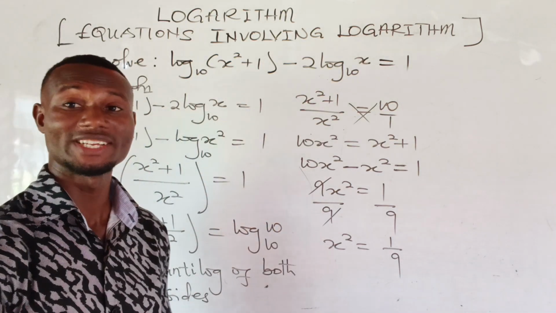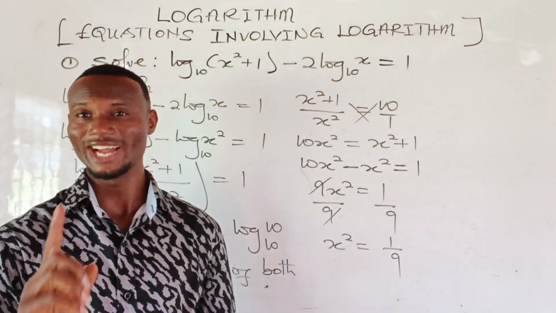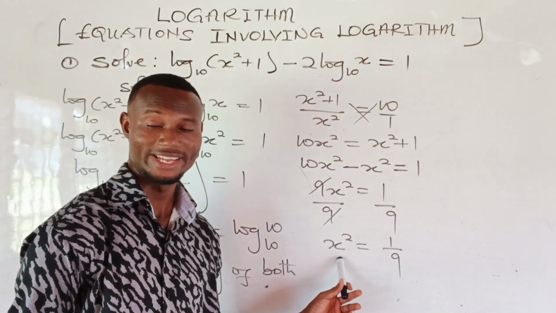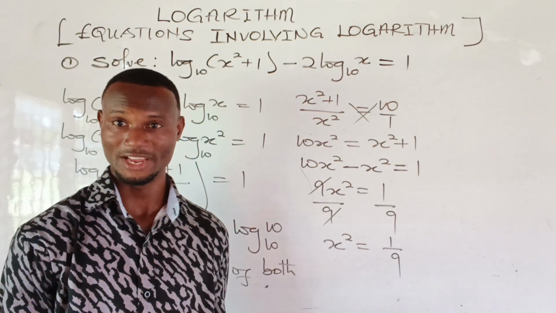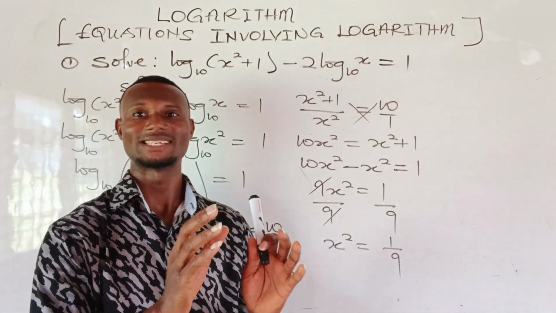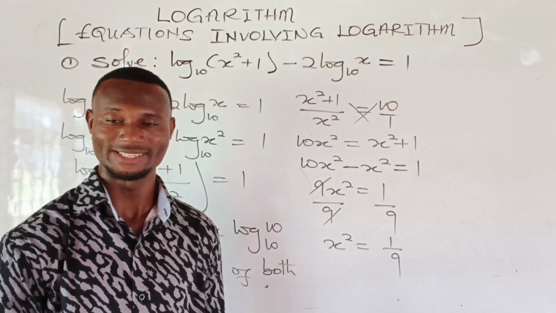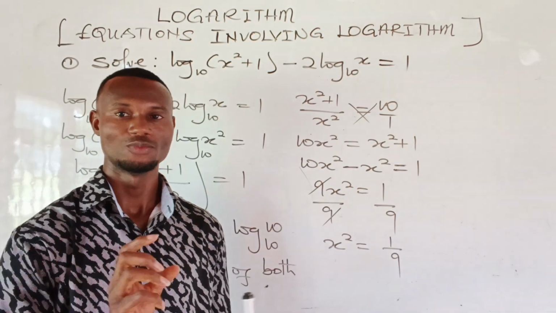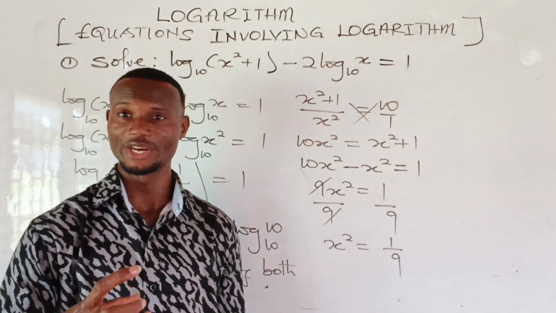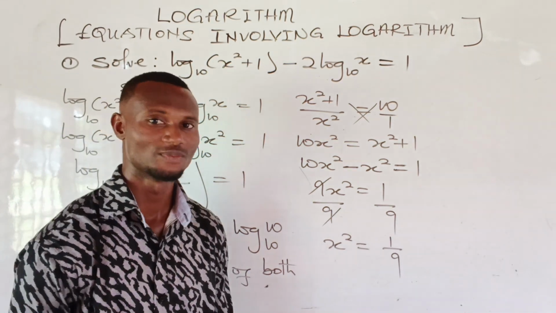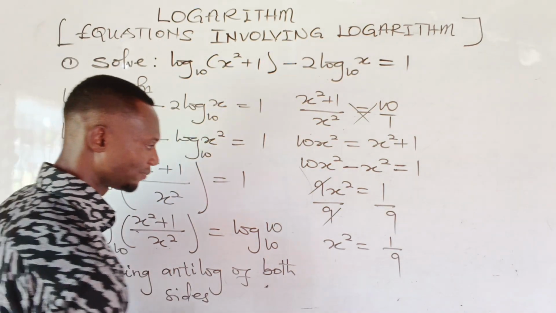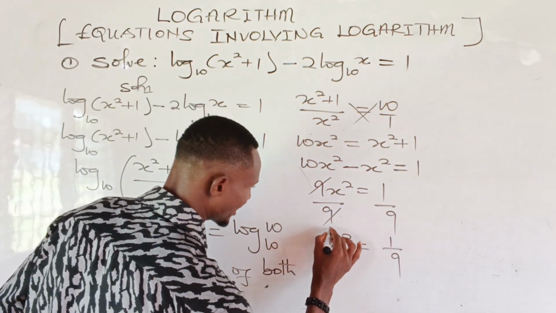We are not done. The question says we should solve for s. We are solving for s, not s squared. So you can see we have s squared here. So if you leave it like this, you are not done and you are wrong. So we need to proceed further and solve for s, meaning that anything which is attached to s needs to be eliminated. We have to move it away. So we can see that we have power 2 here. So we need to get rid of that power 2. How do we do that? We simply need to take square root of both sides. Okay, so from here, I'm just going to take square root of both sides.